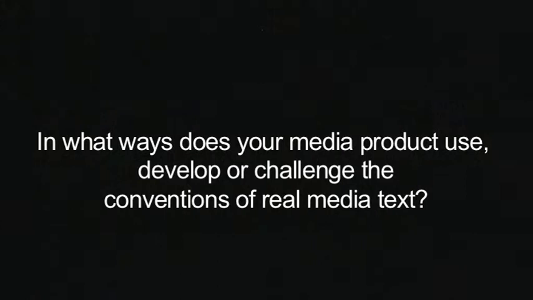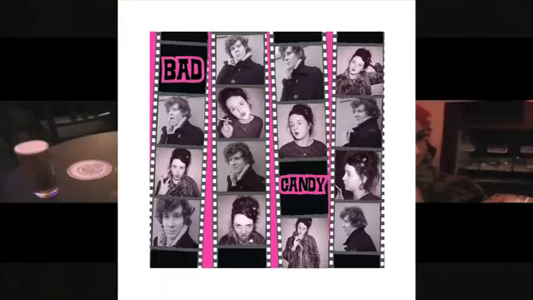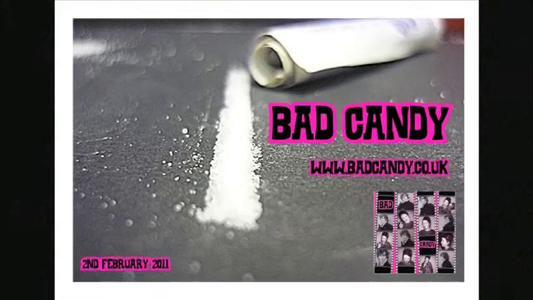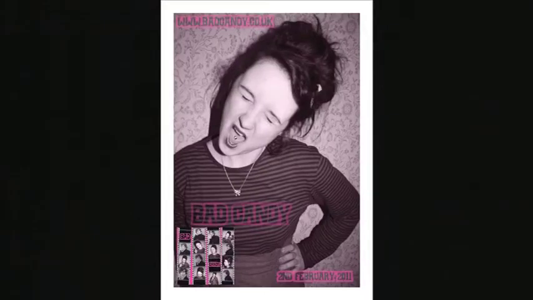In what ways does your media product use, develop or challenge the conventions of real media? For our A2 media coursework, we completed the brief of a new album which contained a music video, a CD cover, 4 panels and 2 music adverts. What are the conventions of the main task?